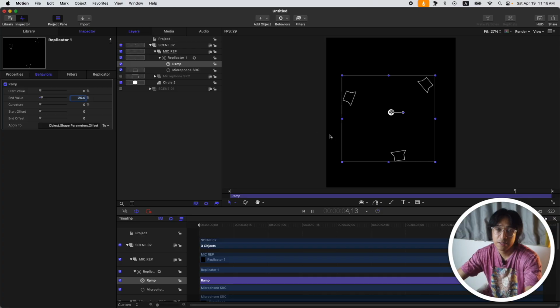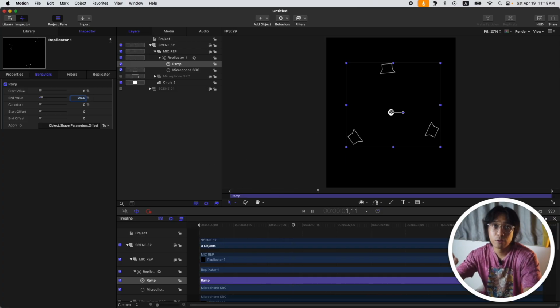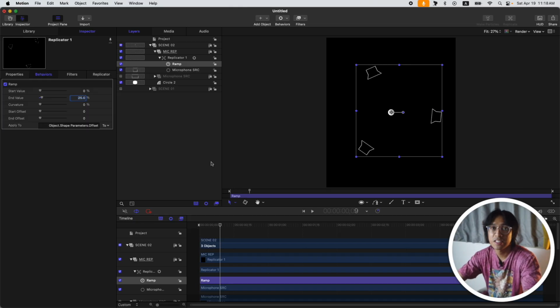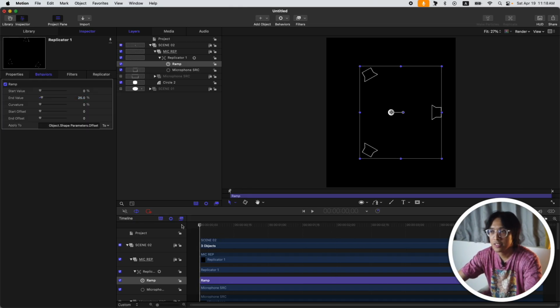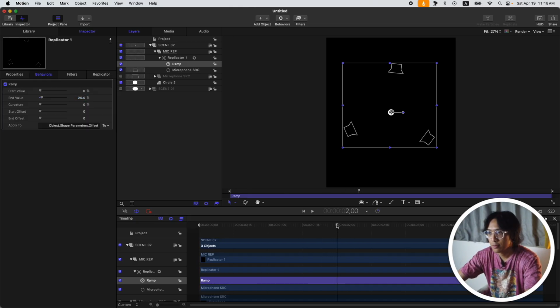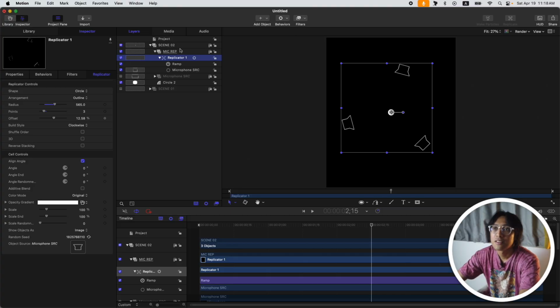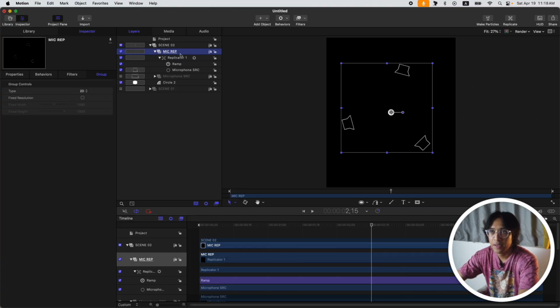So I think 25 is okay because later we need to trim this movement or this behavior. So let's say 2 seconds or 215. So let's trim our ramp and replicator to 215. So select the mic rep group, then press O on your keyboard.